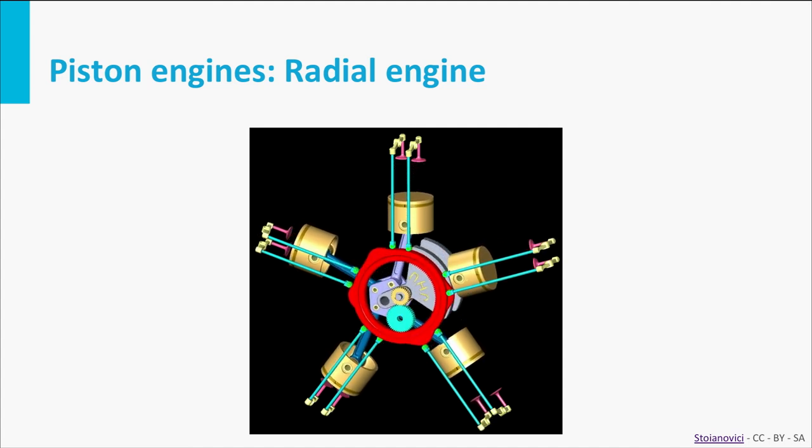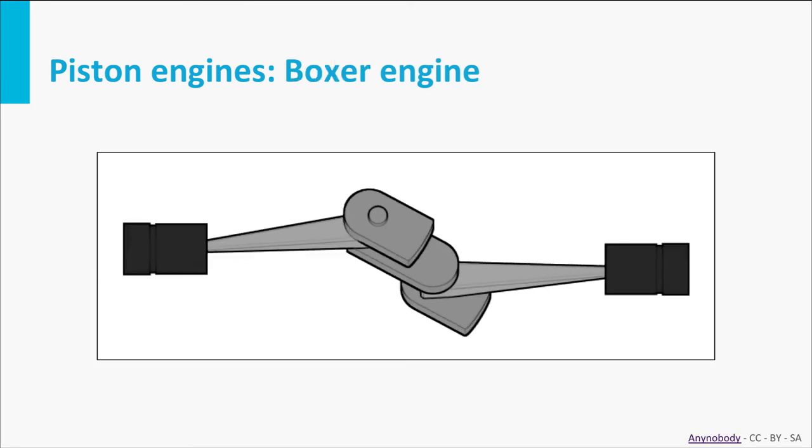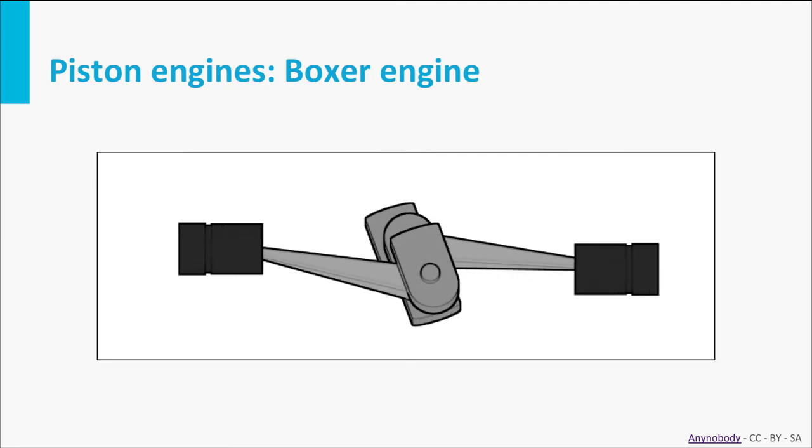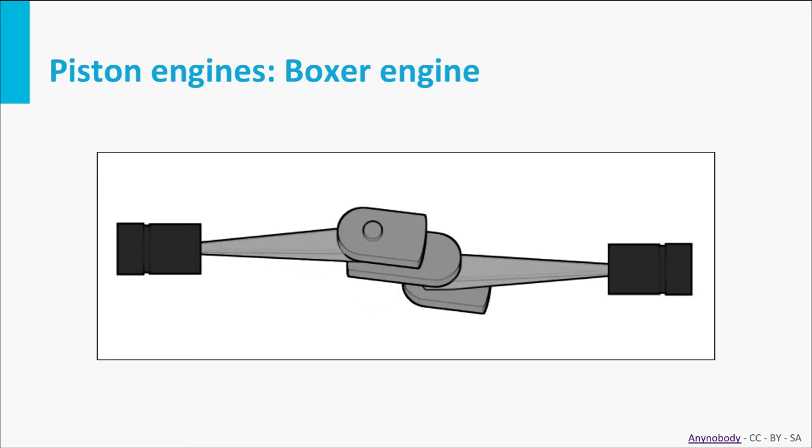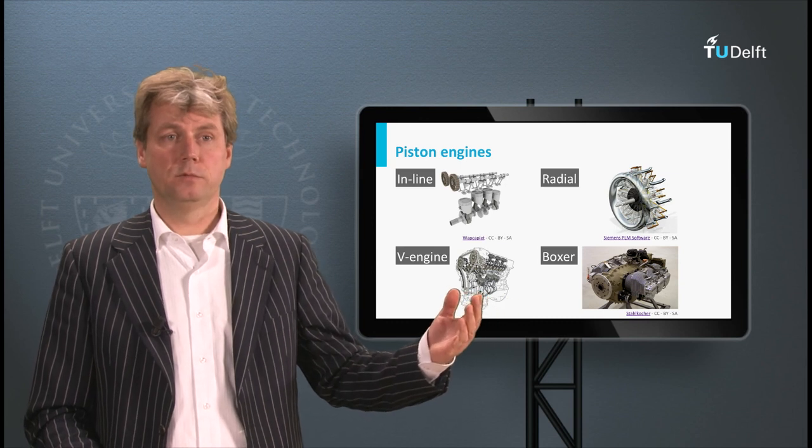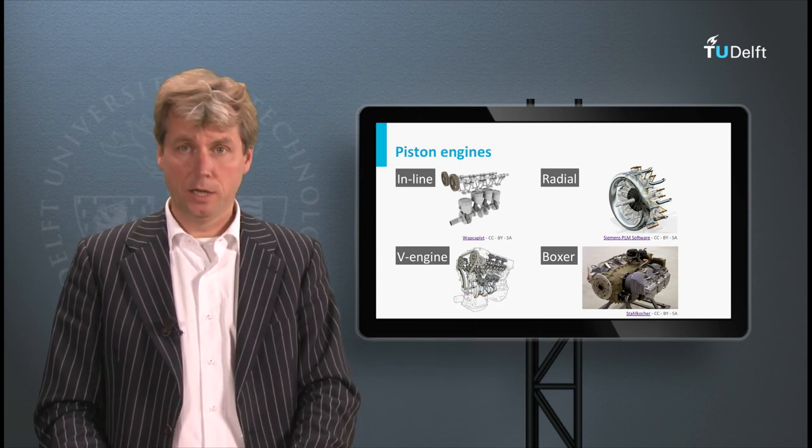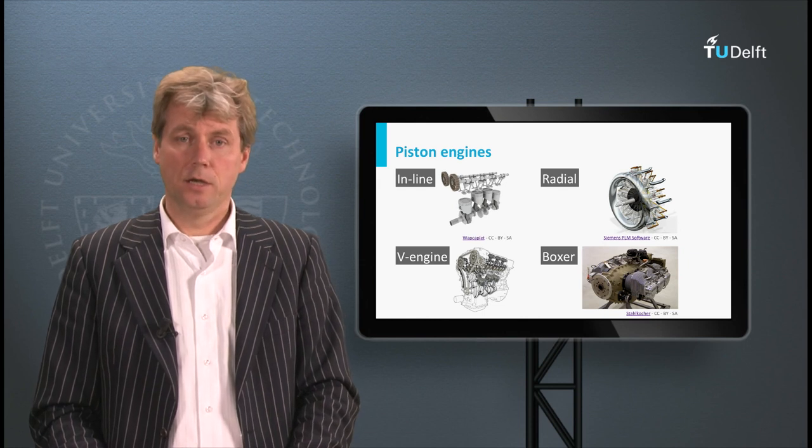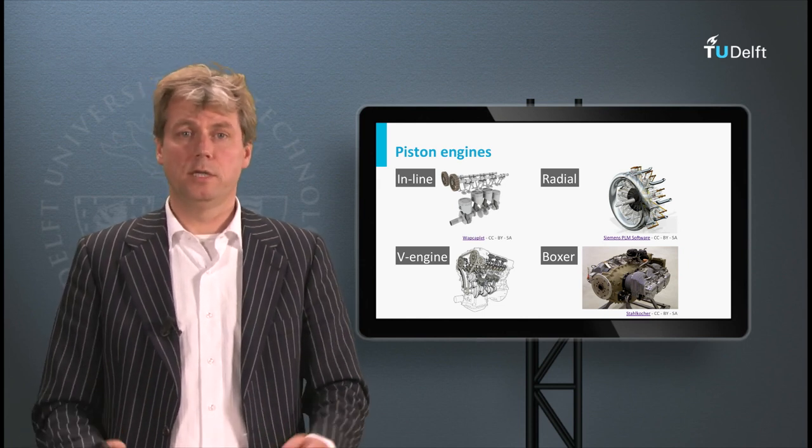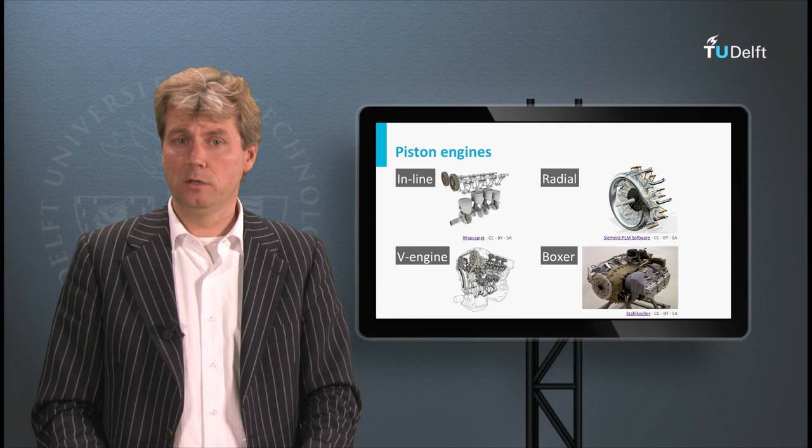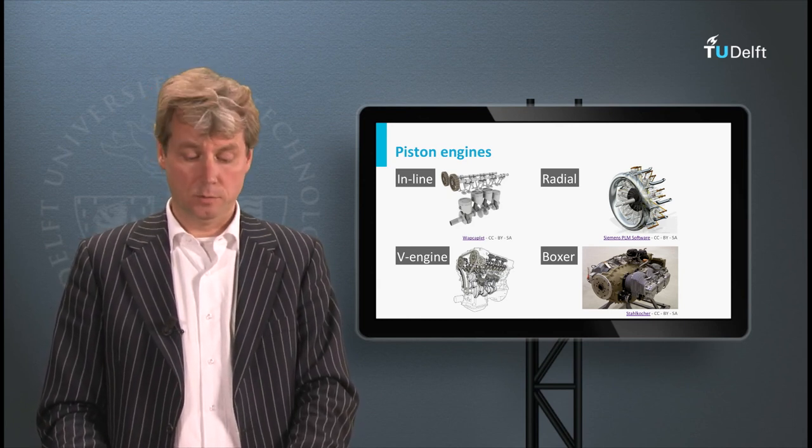A variation on the inline engine is what's called the boxer engine, in which two cylinders are put on opposite sides and in this way create an arrangement similar to the inline engines. It's also possible to put them in a different configuration, for instance the V engine which is similar to a boxer engine but has them both slightly up, both sides of the cylinders. The choice for one of these engines basically has to do with your design, the shape, the center of gravity or your weight requirements which determine which type you choose for your specific aircraft.